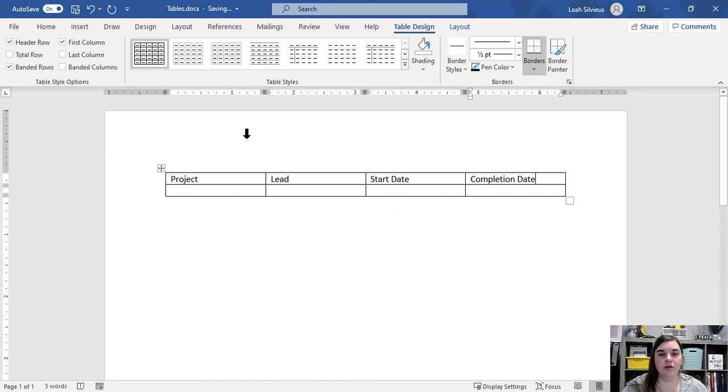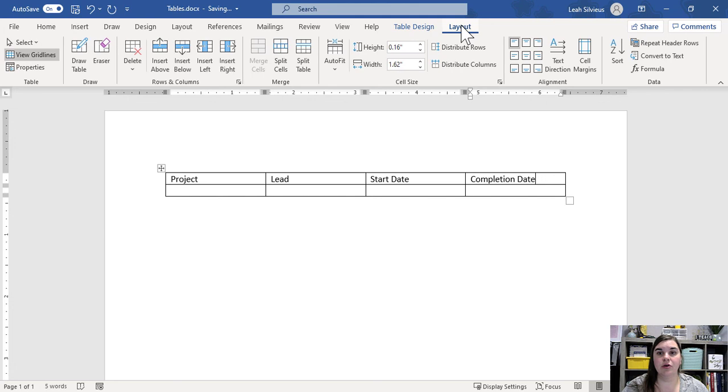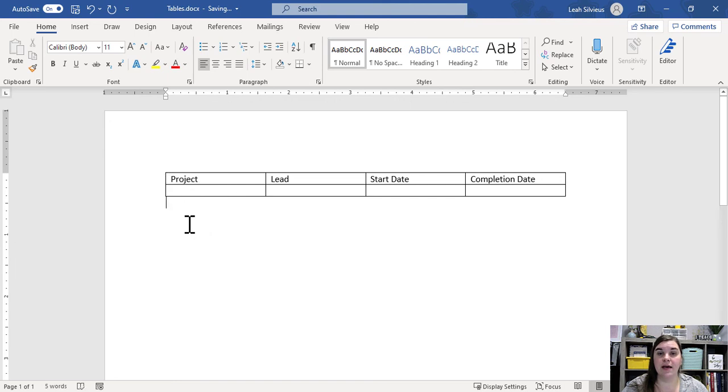And then what I want you to do is notice that at the top of your ribbon, you now have Table Design and Table Layout, and they have more options. If we go to Layout especially, it definitely has more options than we had in the 365 version. And if I click down below my table, those tabs disappear, just like they do with SmartArt, pictures, shapes, all those kinds of things. But if I click back up in the table, they come back. So when you're working with a table, it's really important to note that the Table Design and Layout tools only come into play when you're clicked inside the table.